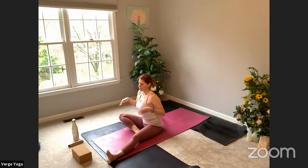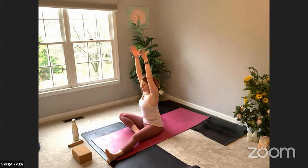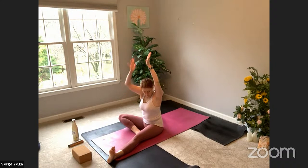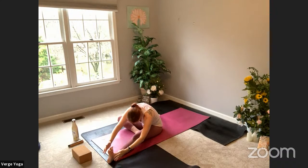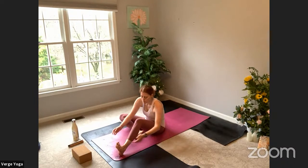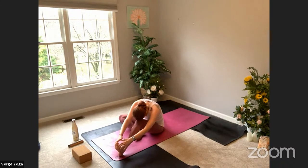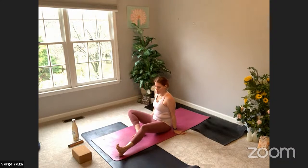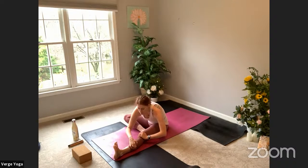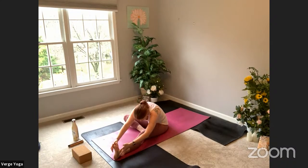Sit up tall, grounding your sits bones down and reach up. Turn your right ribs towards your left foot and then come down for your seated head to knee. Bending your knee as much as you need to make that forehead to knee connection. So again, all our bodies are different. We're mechanically different. We're flexibly different. So if you need to take that bend, go ahead.